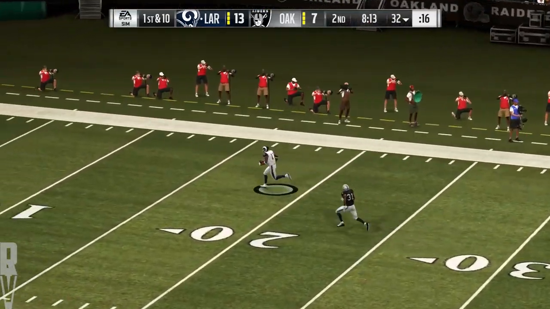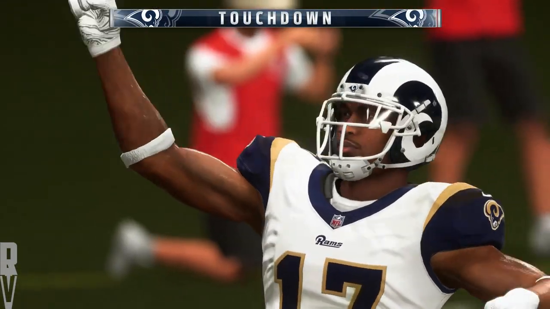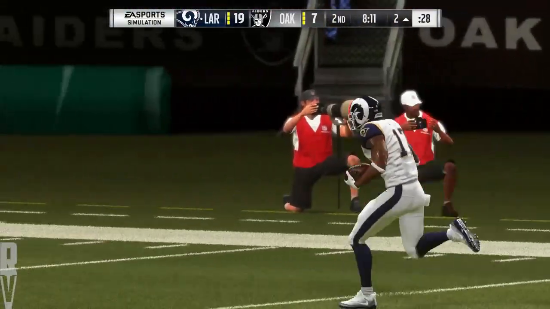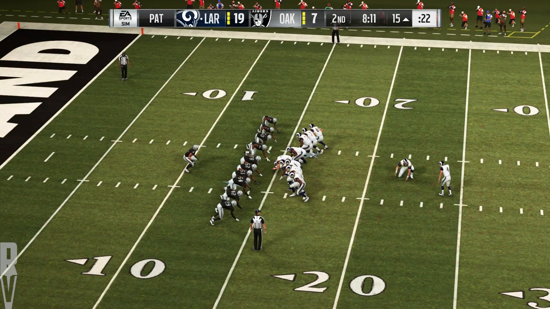Oh, wide open, complete. Touchdown, LA. Robert Woods, 68 yards. And the Rams strike quickly here for 6 points. And he showcased his blazing speed on that one. Was he wearing football cleats or track spikes? Because he was gone. Big time play.